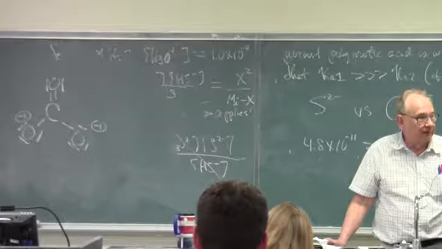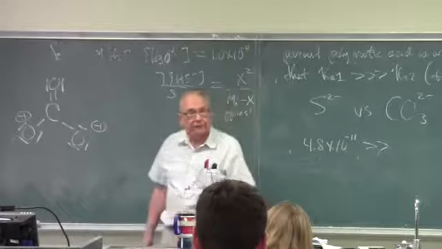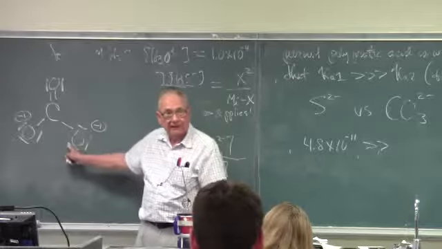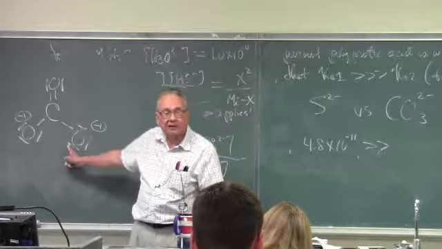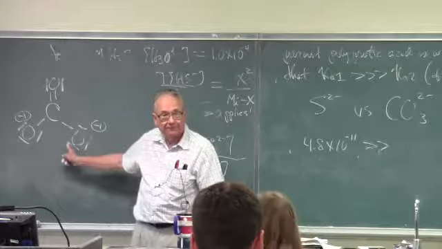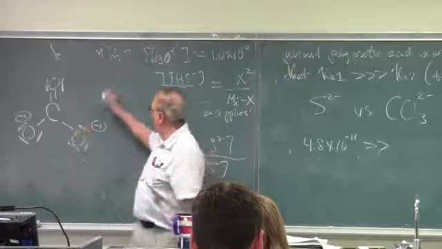Call it 4/3, right? Remember how to get bond order? You count up the number of bond sites you're looking at, 1, 2, 3. And then for that number of bond sites, you count up the number of bonding electron pairs at the bond sites. 1, 2, 3, 4. Take the number of bonding electron pairs total, divide by the number of bond sites. 4/3.